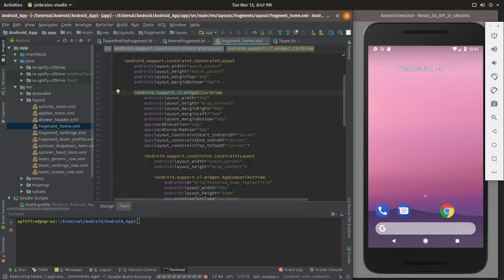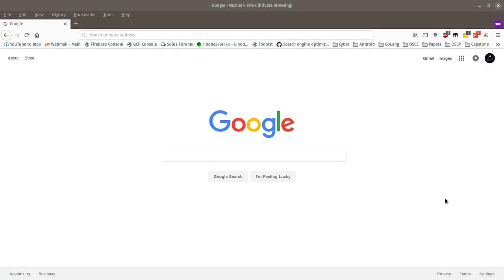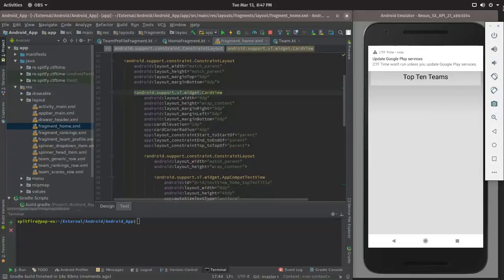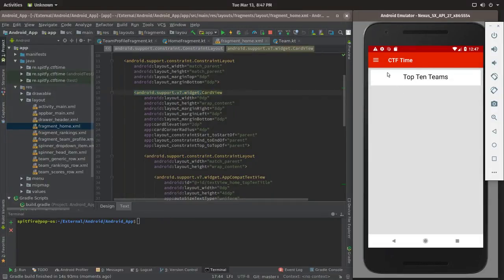Alright, so I got my setup right now. I've got my editors over here, and then a virtual phone that will be actually running the app. And then over here in the browser I'm really going to be doing a lot of Googling. So yeah, my app's booted up. What this is supposed to display is 10 teams. It's supposed to be like a drop-down menu.